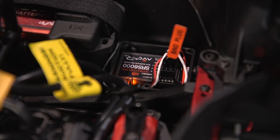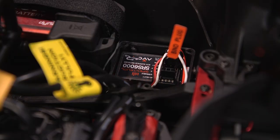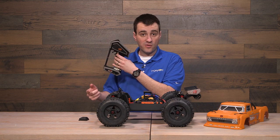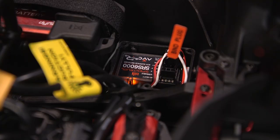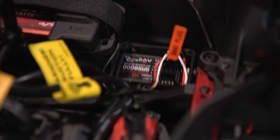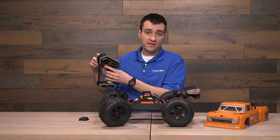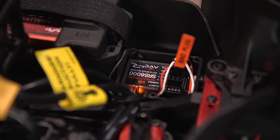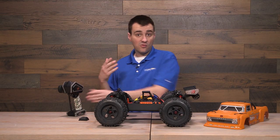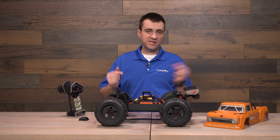Now the light's turned back on, so we need to give it our full throttle input. I go full throttle — the light goes off — then back to neutral and the light's back on. Now it's looking for full brake, so I go full brake — light turns off, comes back on. Full right — light turns off, comes back on to neutral. Now full left — light goes off, neutral, it's back on. You can see how it just kicked back there as the orange light comes back on. At this point, pull your bind plug out and get it out of the way, otherwise you'll have to redo this whole thing.